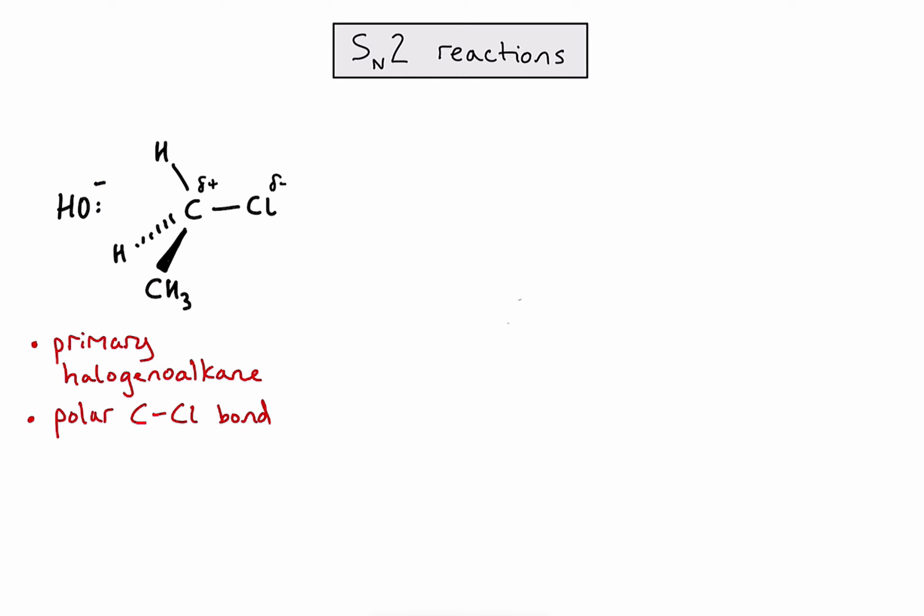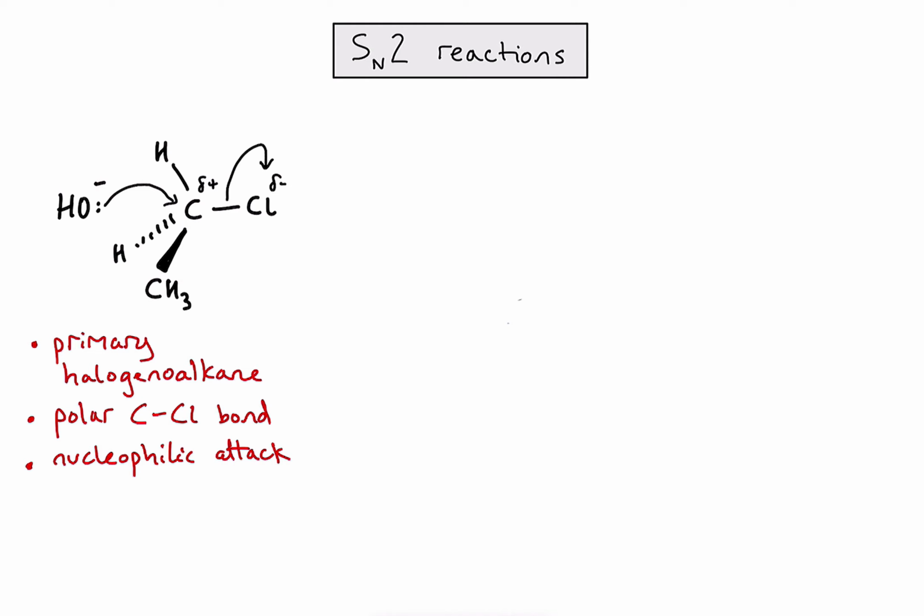So in this case, we've got a nice partially positive carbon, which means that probably my hydroxide ion is going to attack that carbon, and we call this a nucleophilic attack, where my lone pair on the oxygen is going to form a bond, or try and form a bond, with that carbon. Unfortunately for carbon, it can only form 4 bonds before breaking the octet rule. So as that bond begins to form, we see that my carbon-chlorine bond begins to break. And that's acceptable. Chlorine's already pulling quite strongly on those electrons, which is going to encourage this process to go ahead.